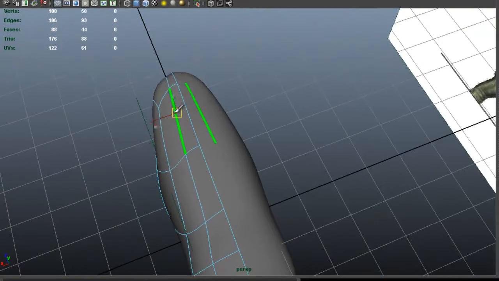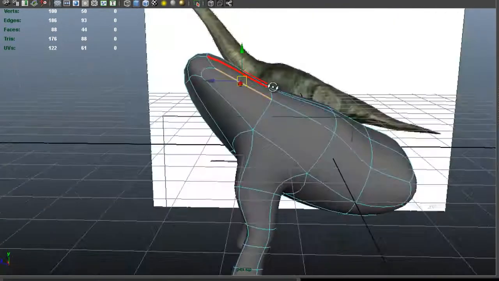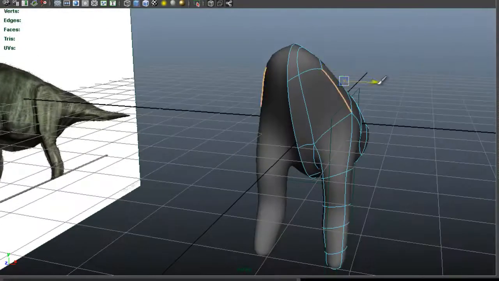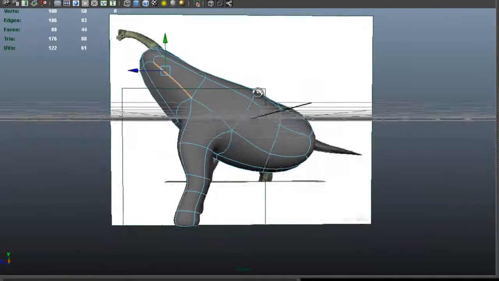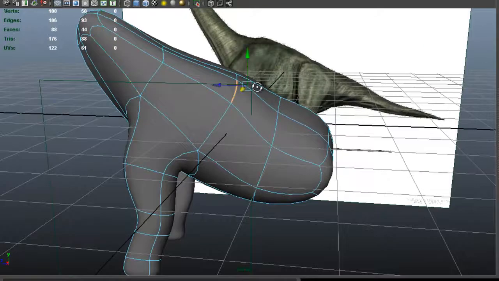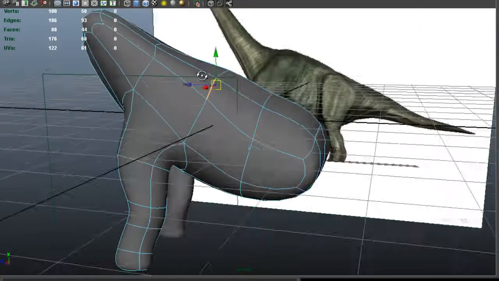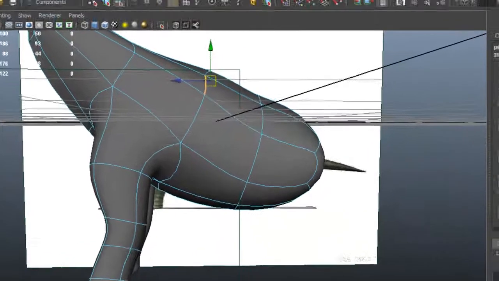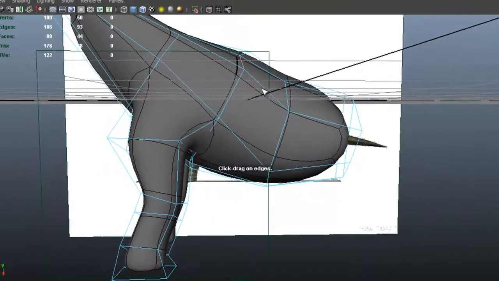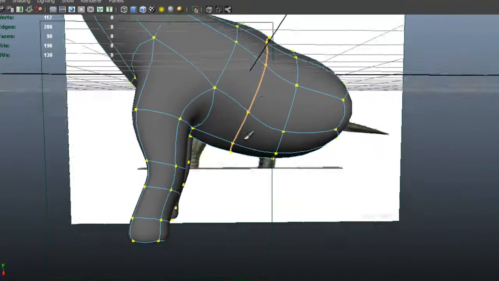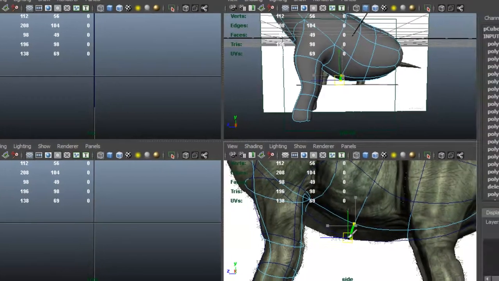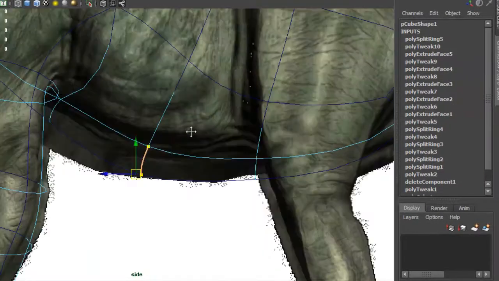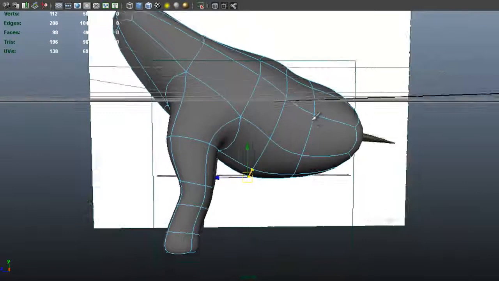So just grabbing some edges and maybe moving them one at a time helps, especially at this stage where we have limited geometry. Just grabbing one at a time to create that shape is really useful. Let me insert an edge loop. Go to edit mesh, insert edge loop, just so that we have more geometry to continue to shape. Now go here in the side view so that we can match that to the image. Back to the perspective.